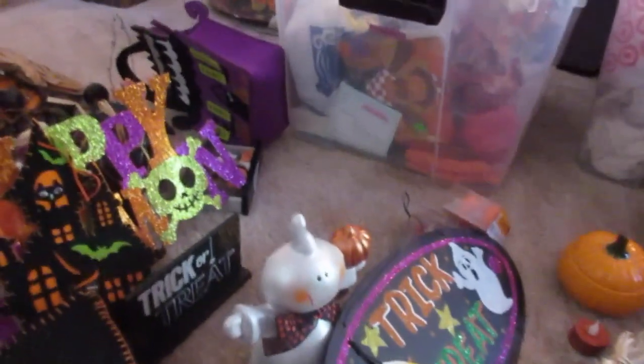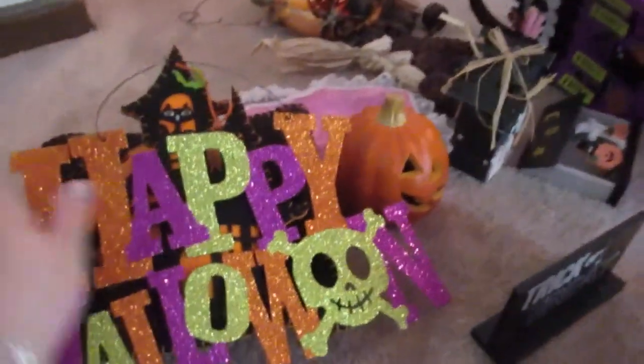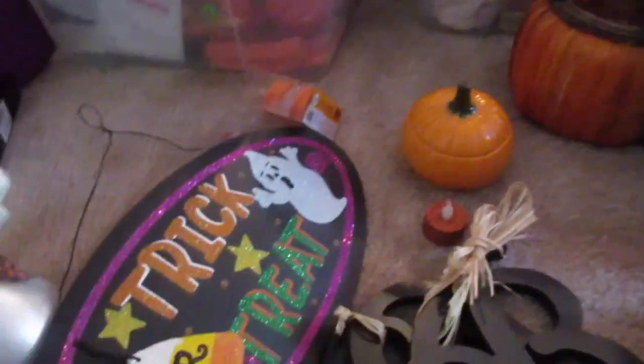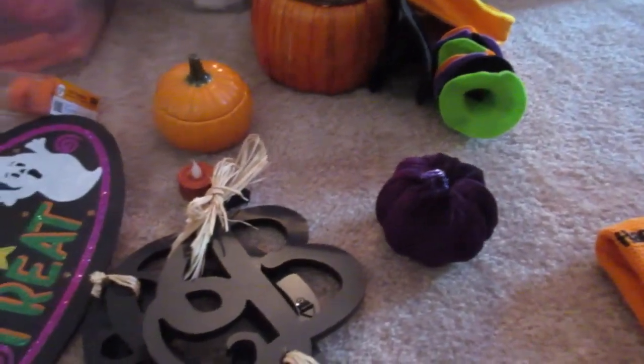And then next year when we're more settled in, then I can put all that stuff on the walls. And these are the kids' things. So the kids' things can go down there. I can probably put that somewhere on the walls down there. So the kid things I'll leave out. And there's just a couple things left over that I'm not entirely sure if I'm going to have a spot for them or not.